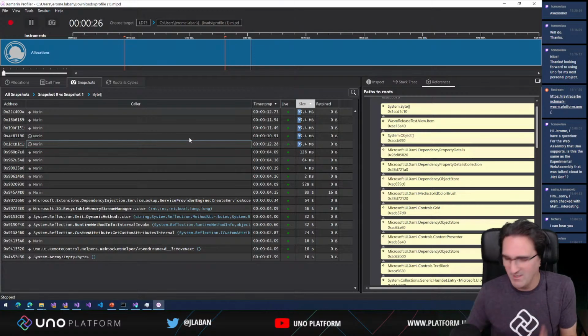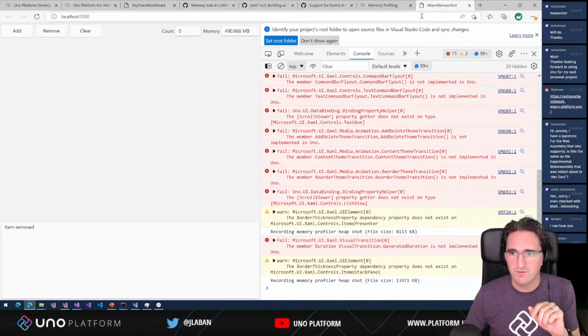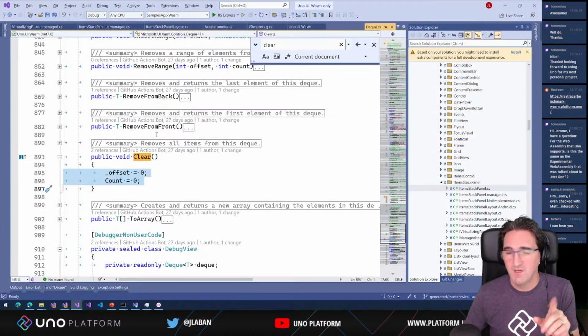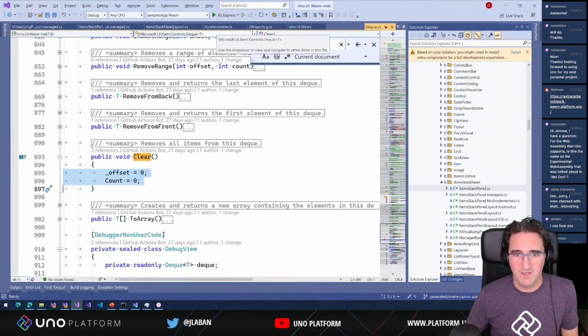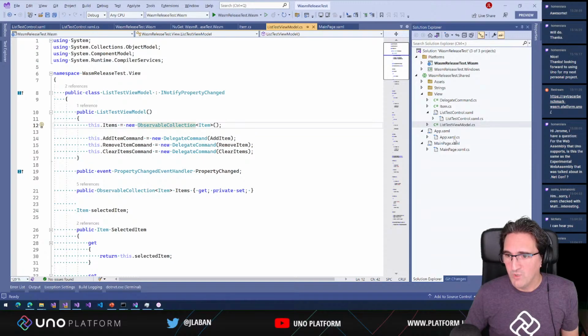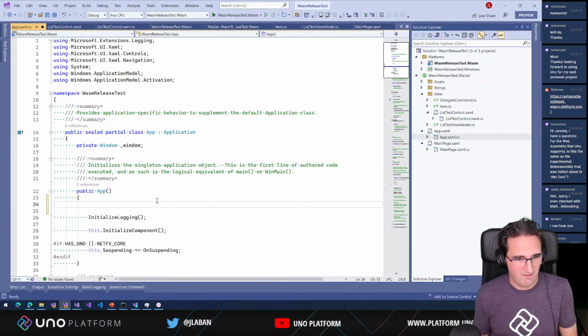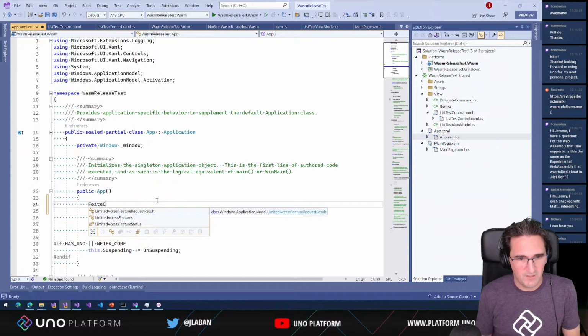We have two things. Let's build the application again, but this time we're going to try to disable the framework template pooling to see if the issue is still there. To disable the template pooling, we can do something like this. In the app, at the beginning, we have a feature configuration class.